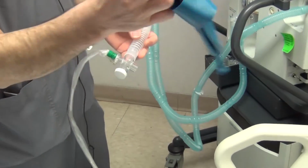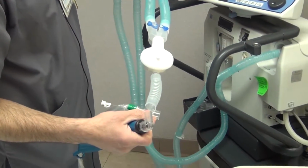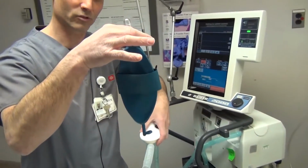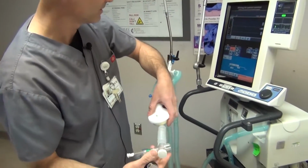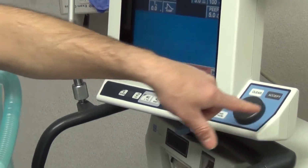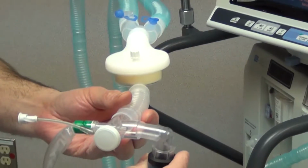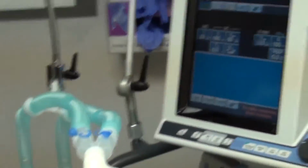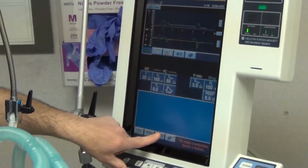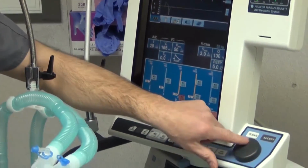For my purposes, I have this little test lung, which I'll show you here, but I'm going to reduce the tidal volume here because this is not a normal size lung for a human. So I'm just going to drop this volume down as low as I can. I'm going to hit accept. And as soon as you connect the patient, I want you to look at the screen. It goes immediately into ventilation. And we're going to get some alarms because this tidal volume, or minute ventilation, is going to be really low.